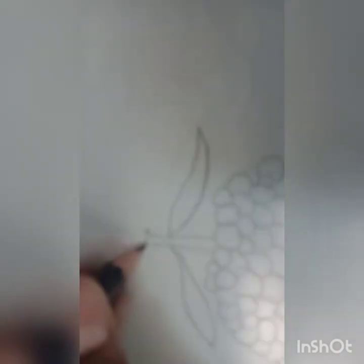We have to draw stems like this, and leaves like this. And here you go, we have completed our custard apple. So now we have to make the tree from which it is hanging.